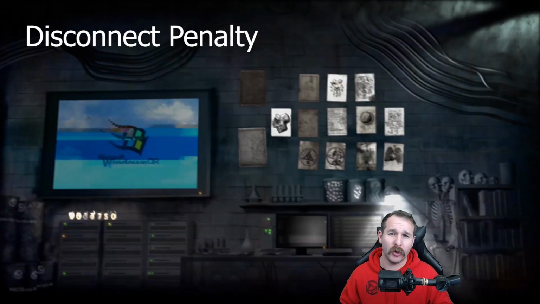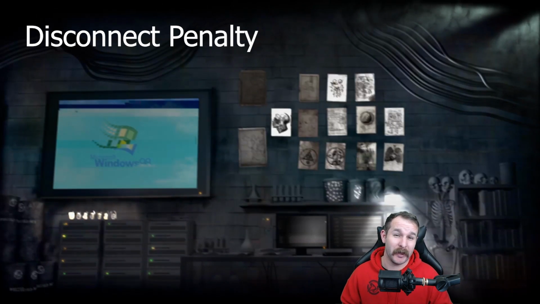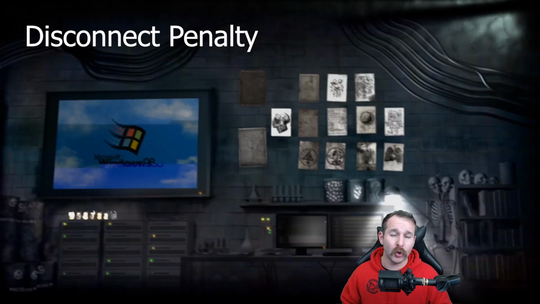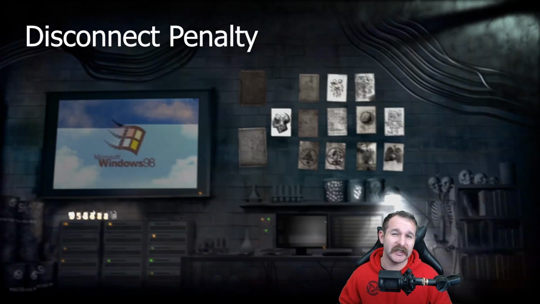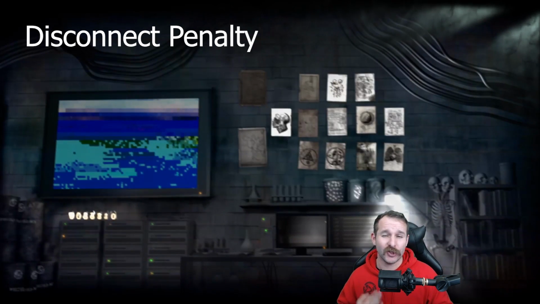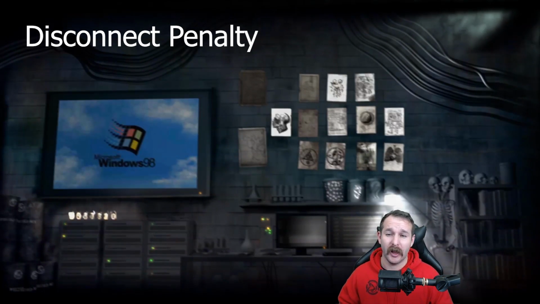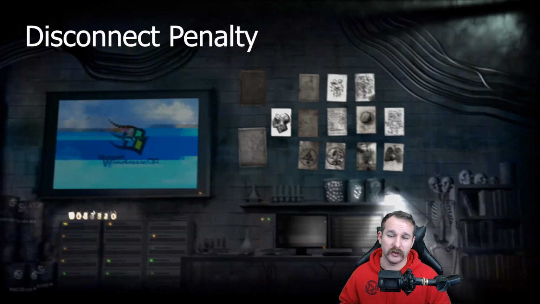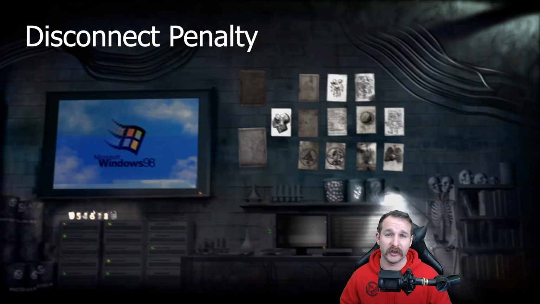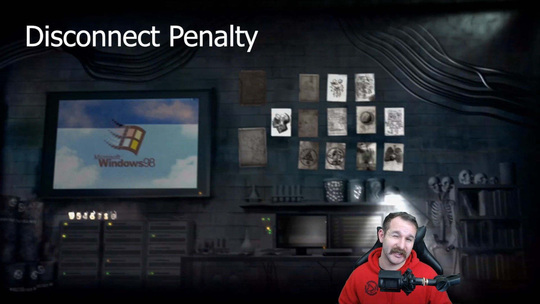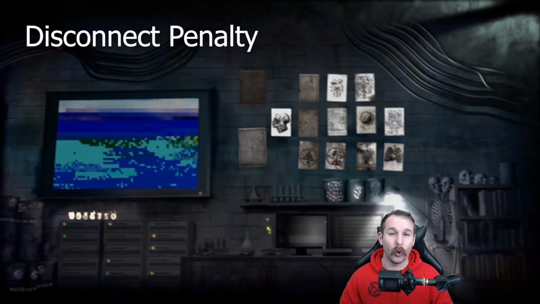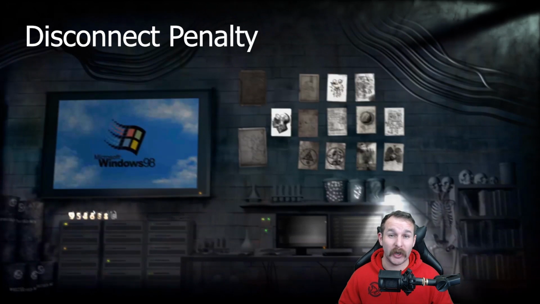All right, so the last point that I have is the disconnect penalty. It's not a really pertinent thing that I see a lot of anymore, but I think if you either disconnect from the game or blow yourself up with your own grenade, there should be a penalty for it. This is to stop, say, people running to a red key card and then saying, oh, it's not there, disconnect, or getting there and blowing themselves up with a grenade. The idea is that you would have to force yourself to go get killed by a scav or a player in order to die, but the real incentive is to actually finish the raid.